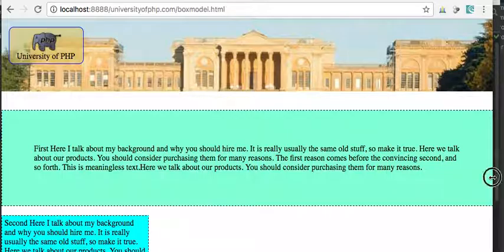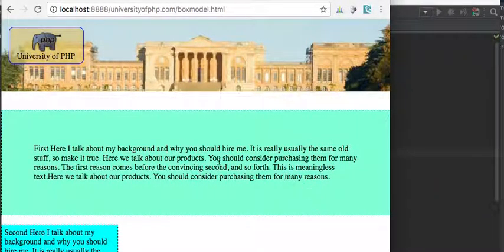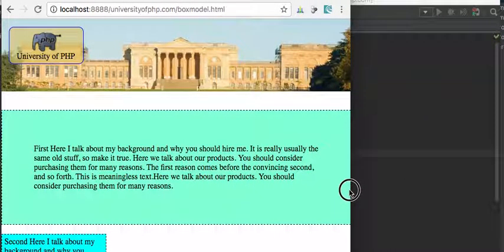For example, instead of having different floats and trying to use floats to position these things, maybe sometimes what you want to do is just have two boxes, position them absolutely, and style them up. Then with your media queries, you can go in and say, all right, once the browser gets to, say, tablet size, 768 pixels, adjust the size of the two boxes and adjust where exactly they are.